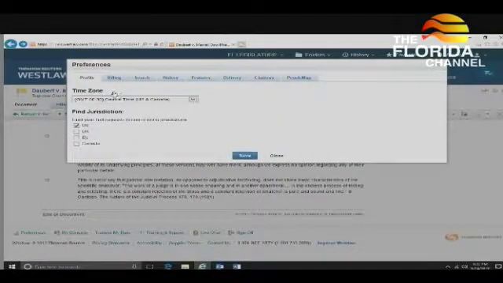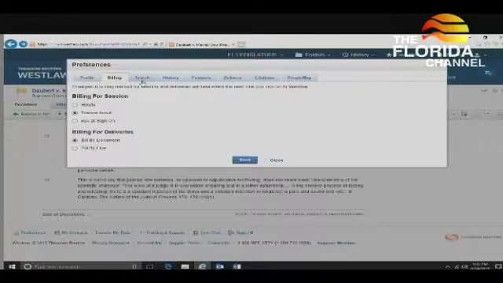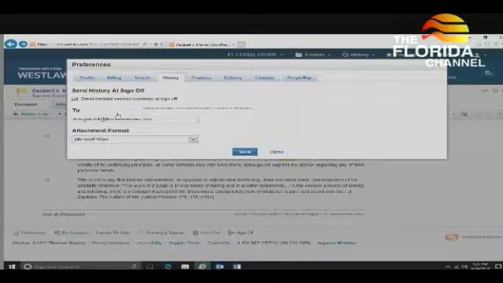One thing I didn't show in preferences though is history. I mentioned in the first training that your research will be saved for a year in your history. I have it set in preferences under history to email me my history when I sign off. So I get an email with a Word attachment, and everything on there is hyperlinked. That's a way you could save it for longer if you would like.